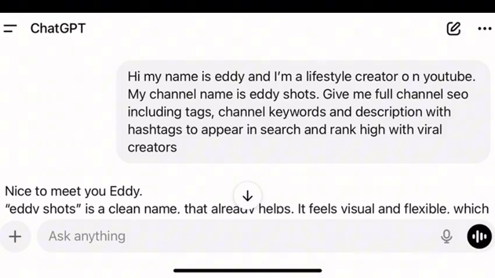SEO means search engine optimization, and this enables you to show on search. When the viewer comes on YouTube and they need a particular video that they want to watch, they go on the YouTube search bar and search for that particular word. So search engine optimization will make your videos pop up if you have that keyword the viewer is actually searching for. Let's assume the person is searching for how to cook fried rice, and you already have a video in your channel that says easiest way to cook fried rice, or your keywords have cooking fried rice, jollof rice, or something similar inside your channel, your videos will pop up, your channel will be suggested definitely.